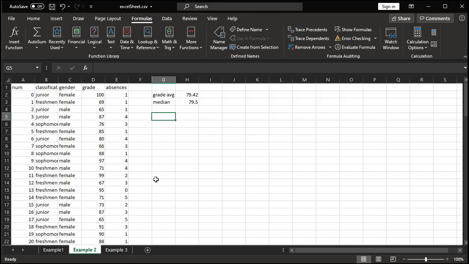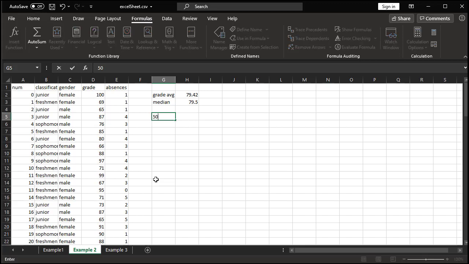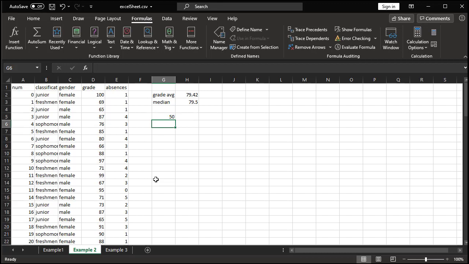So I'm going to make a bin array. I want to start with looking at everything that's 50 or below, right? Those are your Fs. Then I want to look at 50 to 60, because that would be your, oh no, that would still be your F. So sorry, let me say 60. I want to look at everything below 60, because that would be your Fs. Then 60 to 70 will be your Ds, right? 70 to 80 will be your Bs, 80 to 90. I think I said that wrong. 70 to 80 will be your Cs, 80 to 90 will be your Bs, and 90 to 100 will be your As. Well, I'm not going to put 100, but yeah, I'm just going to have this set up.